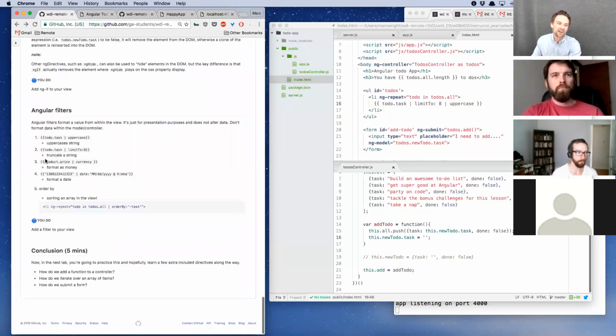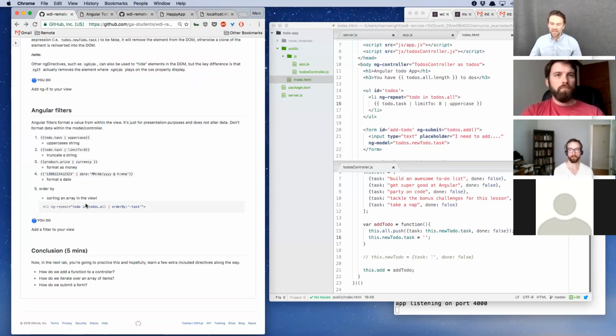This is a really good one: currency. We're not using dollars and cents here in this example, but you can also use currency. So maybe you want it to render with a couple of decimal points or no decimal points, or you want the dollar sign in front of it, or even some other foreign currency. Angular has options for formatting money, which is pretty interesting. And then right here, number 4, even formatting dates and phone numbers, there are some filters. You can format dates very specifically, however you want. If you want the timestamp with the date, or just the day of the week, or what have you, Angular has a lot of flexible filters for that.